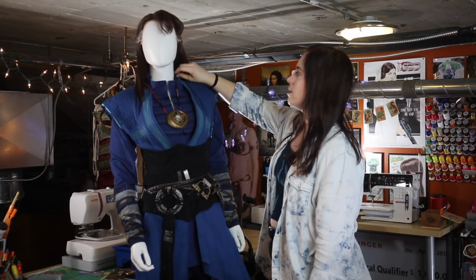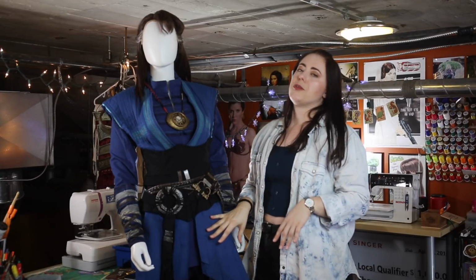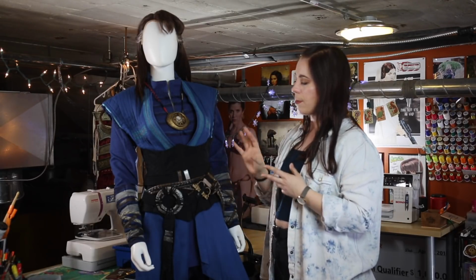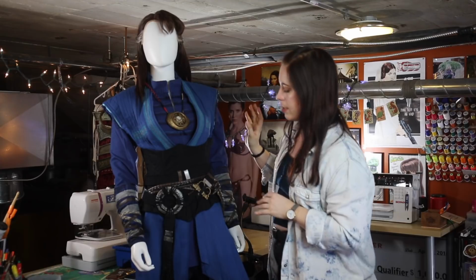Let's move on to the vest. The vest has a lot going on. It is altered more heavily to my body style and type than the pattern. That's all up to you and what you want and how you make your Doctor Strange.